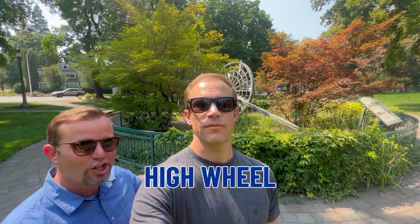So behind us, we have a high wheel log skidder. These were used back in the day when there wasn't this big crazy equipment that we have now. This is kind of an homage to that, but it's pretty rough terrain around here in some of the areas where all the logging was done. Bend was a logging town, so this equipment behind us is an homage to our history here in Bend and some of the equipment that was used for logging.